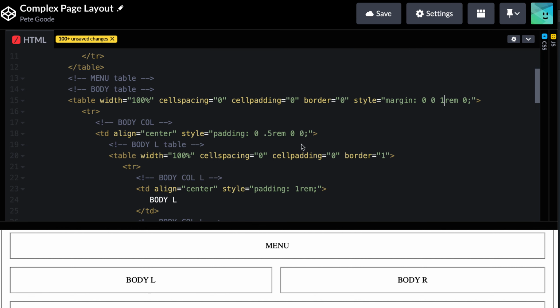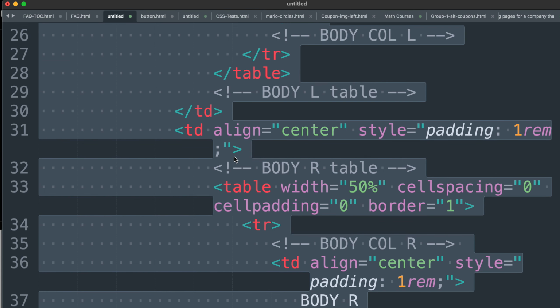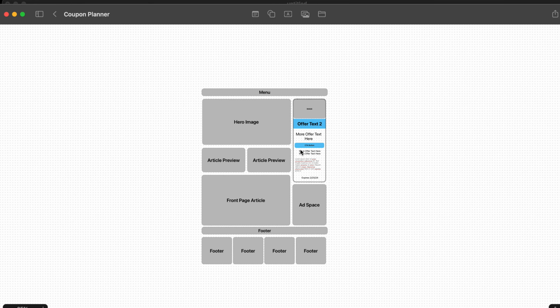Now remember, we've got this layout here where this is not 50%. I don't know what it is, but I know this is not 50% and that's not 50%.